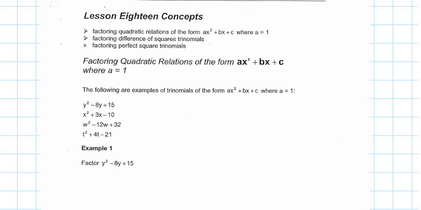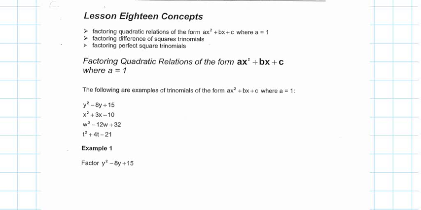Okay, so today we're going to look at factoring quadratic equations, when it's in the form of ax squared plus bx plus c, and when a is equal to 1. Basically, we talked about quadratics before, and we said a quadratic is when you have degree 2. Degree 2 is your highest degree. Okay, and then it's going to look like this, where you have 3 terms.